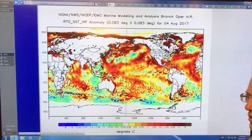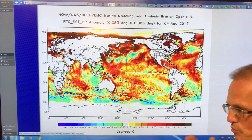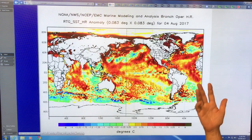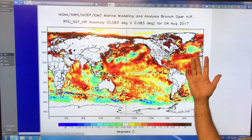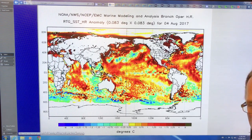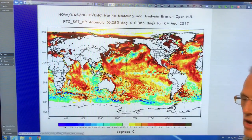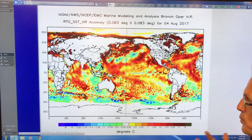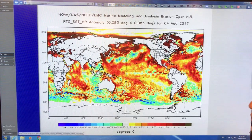The concern is that the jet streams get so fractured, broken, and destabilized — with no pattern to guide them — when we have a complete loss of sea ice and a much warmer Arctic. So these torrential rain events will ramp up, I think, at least an order of magnitude, a factor of 10. It's going to hammer cities, countries, and infrastructure, and really hamper our ability to grow food in lots of places. It's going to spike food prices, and that will wake people up to how serious climate change is.